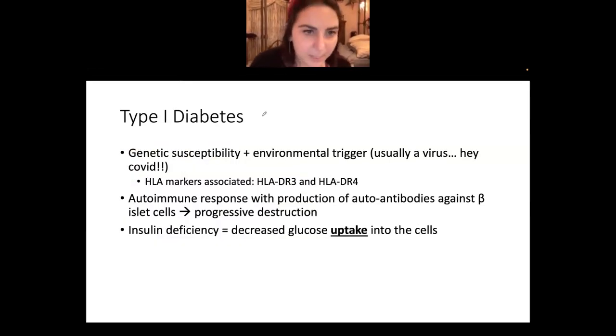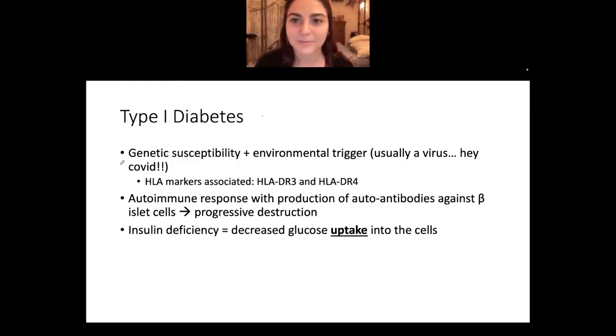Okay, so then type 1 diabetes, there's some sort of genetic susceptibility, and then there's an environmental trigger. Usually the environmental trigger is going to be a virus, and I put COVID here because they've been seeing so many instances of type 1 diabetes coming from COVID, which is insane. Usually with type 1 diabetes, you're a lot younger. And what they're finding is there's 14, 15-year-olds being diagnosed with type 1 diabetes after they've had COVID. And they're like, that's really strange. It's probably that they have this genetic susceptibility already, and then COVID was the trigger for the destruction of the beta islet cells.